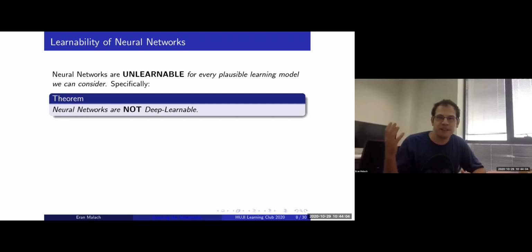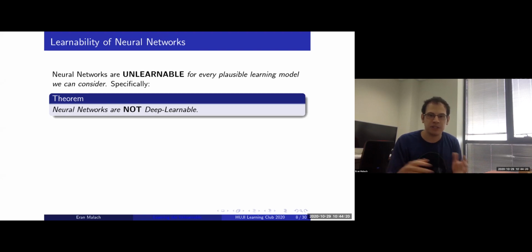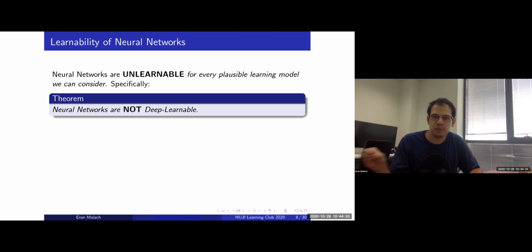There are open questions in what you can say on general learning algorithms, as different learning models require different hardness assumptions. In some cases, you assume P is not equal to NP. In other cases, you need cryptographic hardness assumptions. So it depends on the model, but pretty much every model that we consider, we have negative results. I don't want to go into the specifics of every model because it will take a very long time. I will focus on deep learning. But you can kind of believe me, at least as far as I know, there's no positive learnability of interesting neural networks.